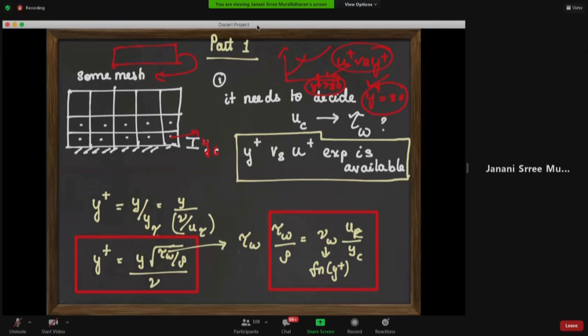I know my Y plus. Okay. I need Y plus equal to 30 because I know the flow is turbulent in my regime. I'm just trying to decide what this Y_C has to be. That is this, correct? So I know Y plus I need at least 30. I do know I have to calculate my U tau so that knowing these two parameters, I can decide my first cell center size, my mesh size. Then I can go ahead and quickly mesh. Okay. So now I need this U tau, correct?